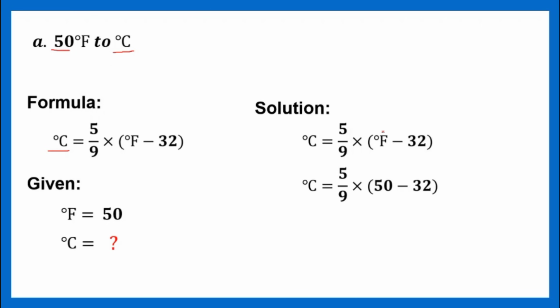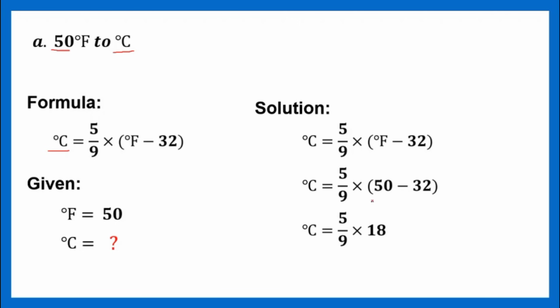Tandaan, walang ibang binago. Lahat ng nakita natin same, except sa degrees Fahrenheit. Substitute lang kasi. Papalitan natin yung degrees Fahrenheit ng 50. Kaya naging 50 yung part ng degrees Fahrenheit. Ganun po ang susunod na step after the formula. Then after that, syempre, rule ng GEMDAS. Ito muna, yung nasa loob ng parentheses. 50 minus 32 is 18. Ito muna ang isa-solve.